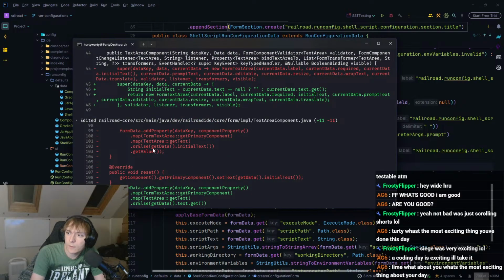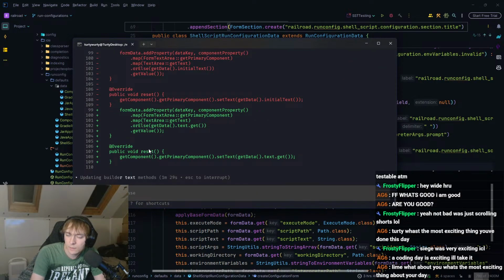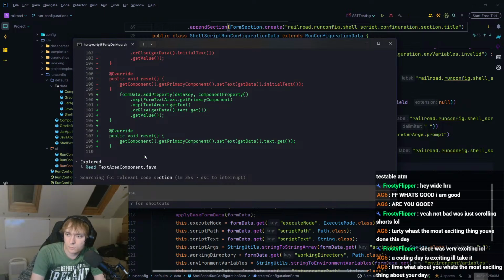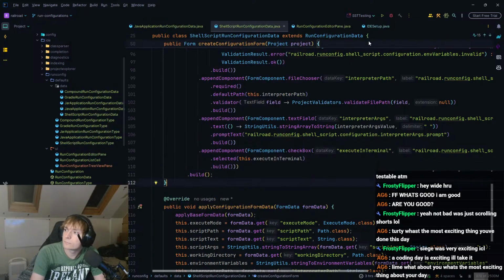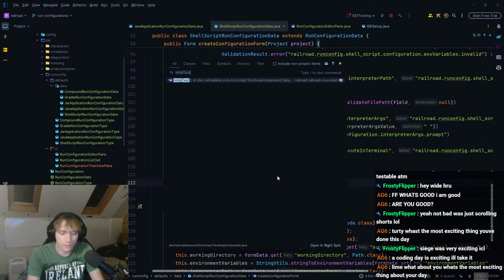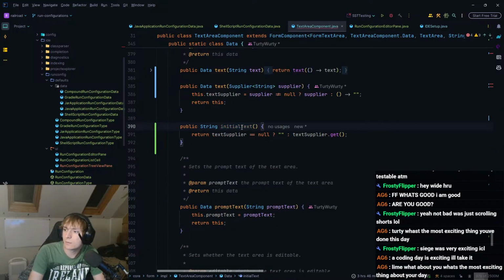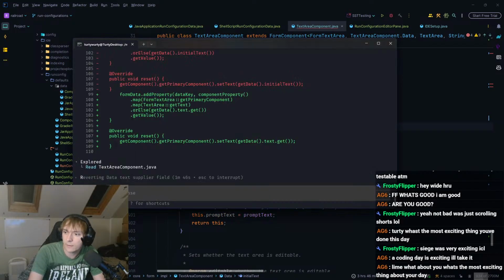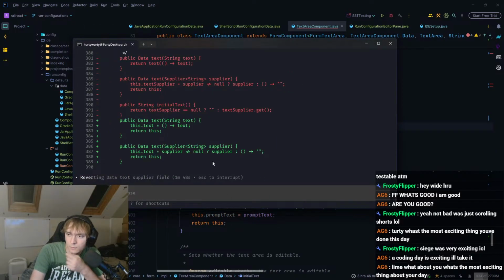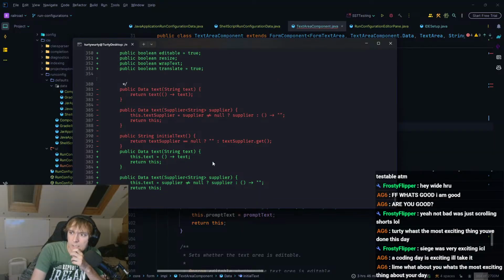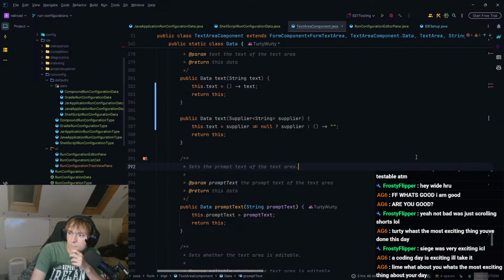So that might actually work. Has that got rid of the initial text stuff? Because ideally that needs to go. If we have a look now, initial text. Yeah, that's no longer used, so hopefully it will get rid of it. Yes, it has.